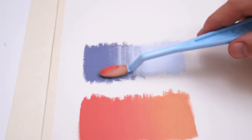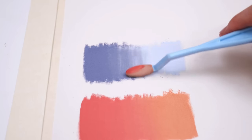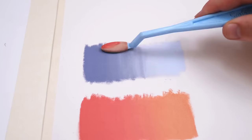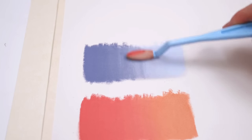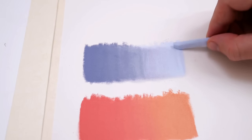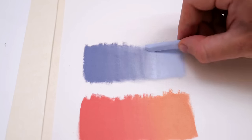So now with the clean sponge head facing down, I can lightly start from the one end and then gradually make my way down to the opposite end. Notice how I'm holding the handle further back. This will allow me to use a light even pressure throughout. As I continue to blend this out, you can see that it's not so smooth, there are small uneven patches.